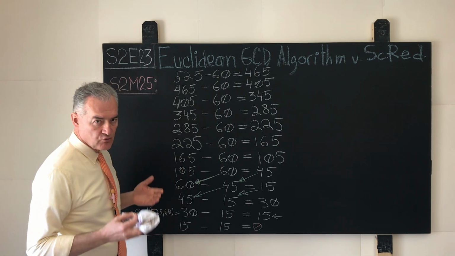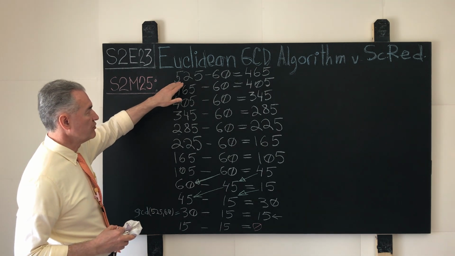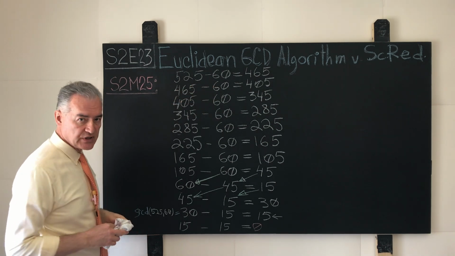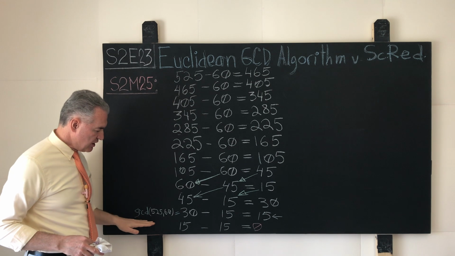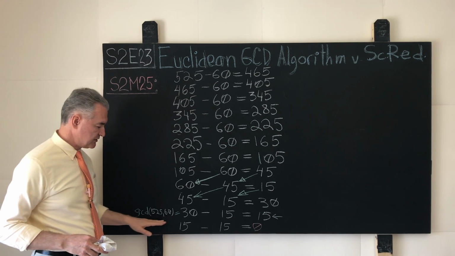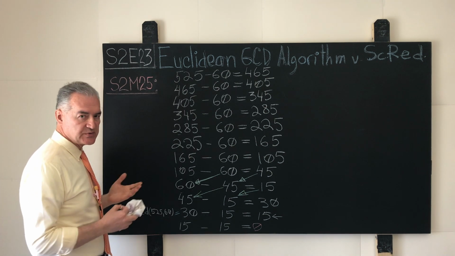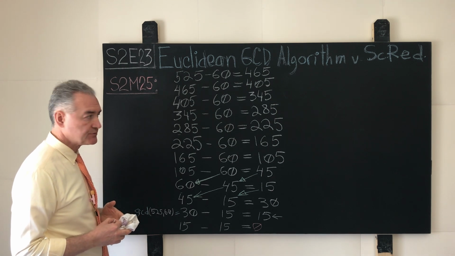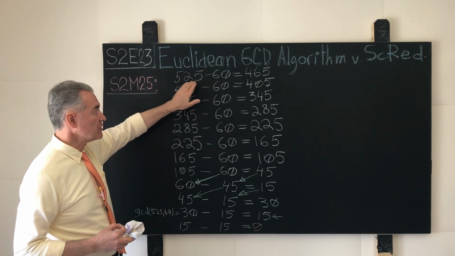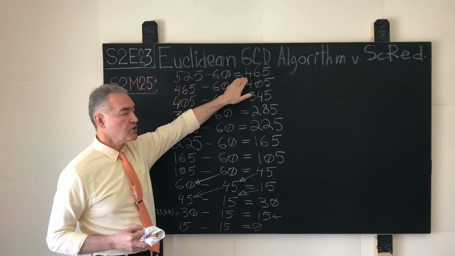Let us say, for demonstration purposes, we want to compute the greatest common divisor of the numbers 525 and 60, the numbers that we looked at in one of the previous segments. So we want to find the GCD of 525 and 60, shown over here. As Euclid essentially describes these steps in his book called Elements, we begin by subtracting the smaller number, which is 60, from the larger number, which is 525. On the first subtraction, we get 465.